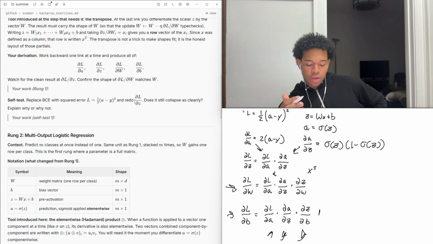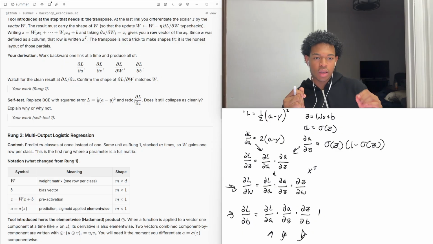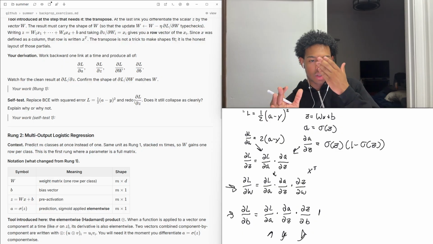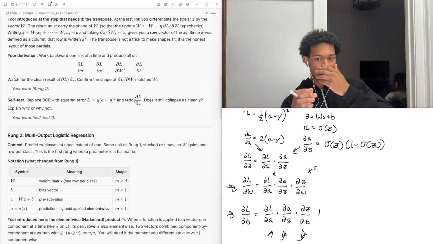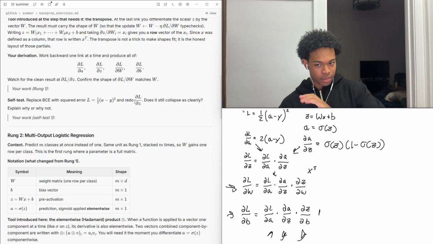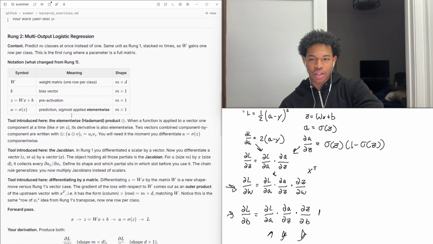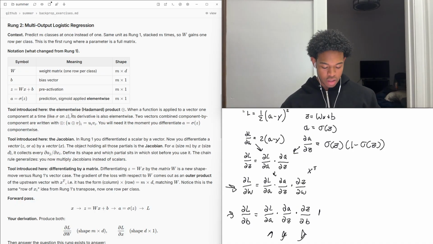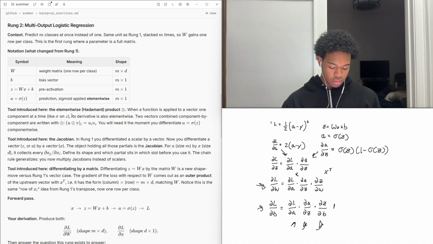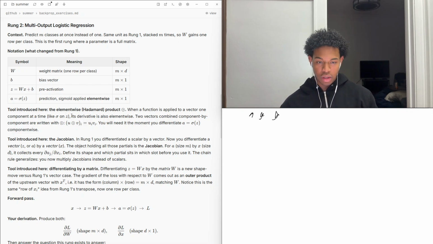I'm sure we can go further. This is motivating me to do autograd exercises where I'm given a function and I'm told to draw the autograd graph. But that's not what we wanted to do today. I think that's good for the first one. Let's continue to move forward because that was supposed to be the basic one. Let's not fully erase it.